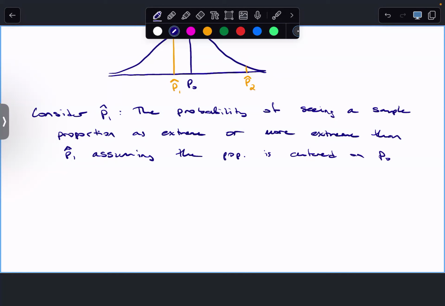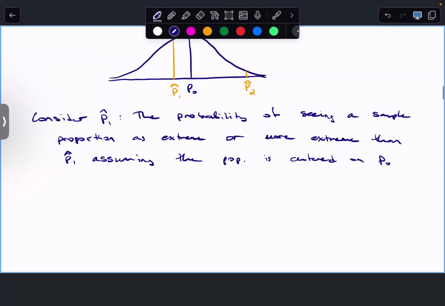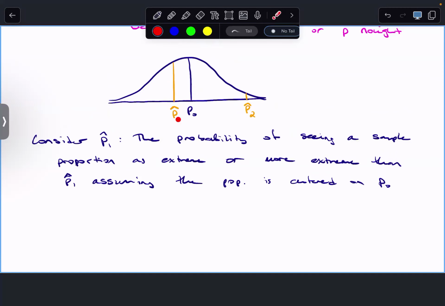Now, we don't talk about the distances mostly because imagine telling your boss, oh, well, it's because it's this many standard errors away. That's hard for our brains to kind of wrap our heads around. So we would rather talk about, well, the probability of seeing something more extreme than what we saw is 20%, which is not significant, right?